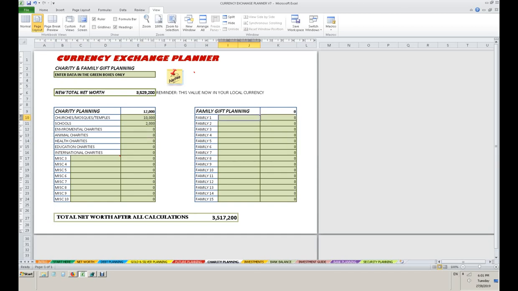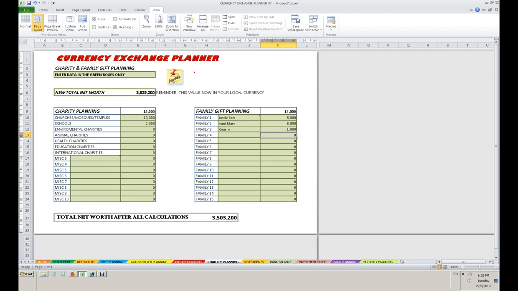Now let's say we also want to help our family, and let's say my uncle, okay, let's just call him Uncle Tom here. I want to give him, let's say, 5,000, and my aunt, let's say Aunt Mary, she's much better than Uncle Tom, so I want to give her 8,000, and let's say my cousin, okay, let's say $1,000.